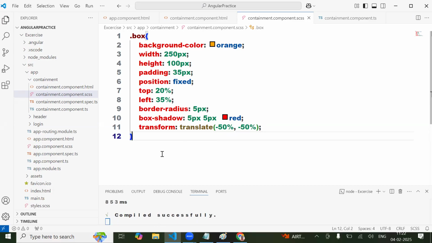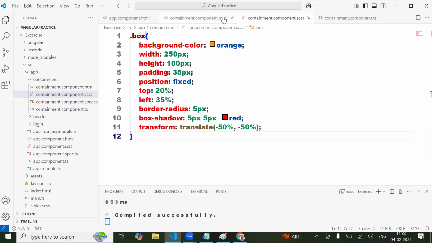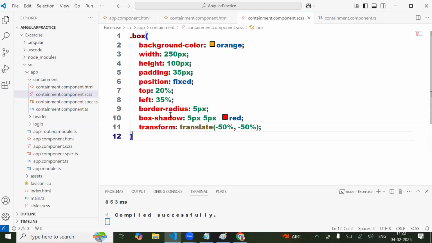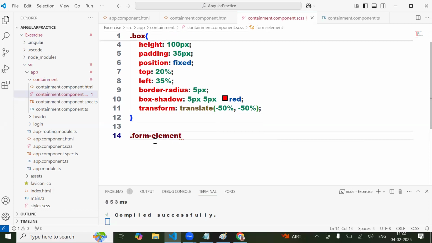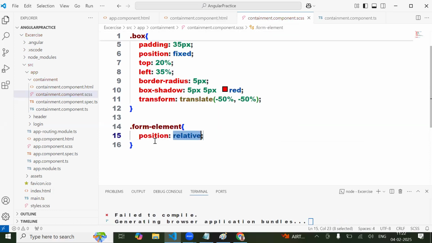And then what is the next thing you have in the component? You have a form element. Take this form element, position relative.